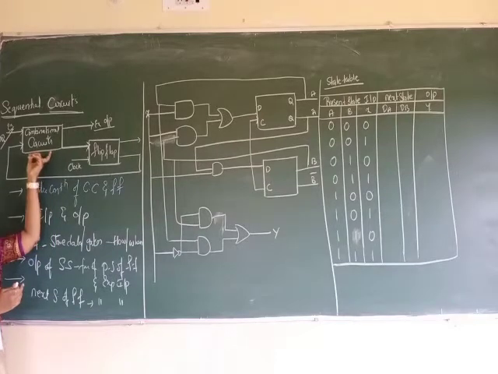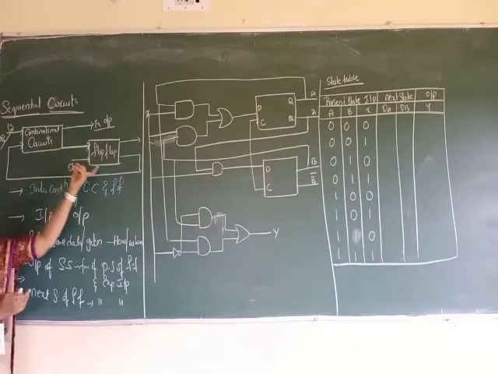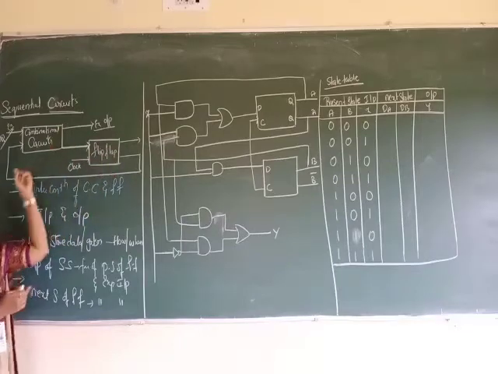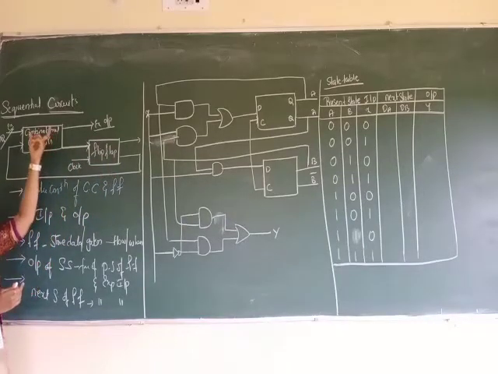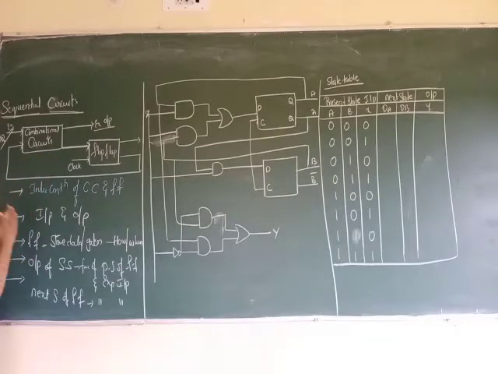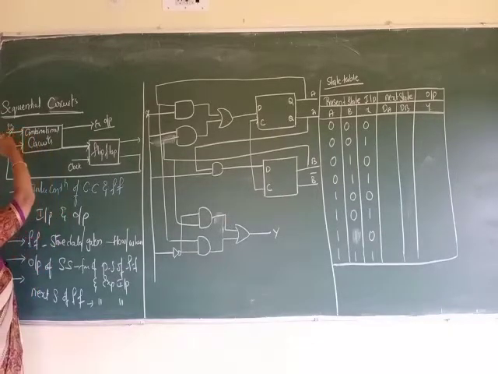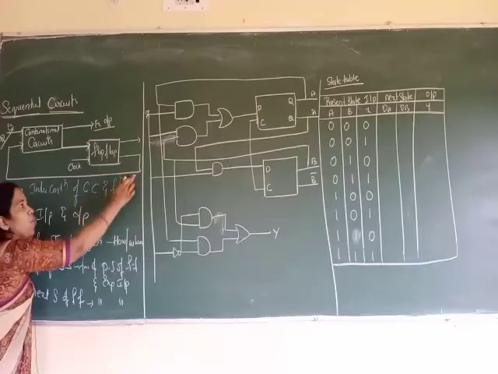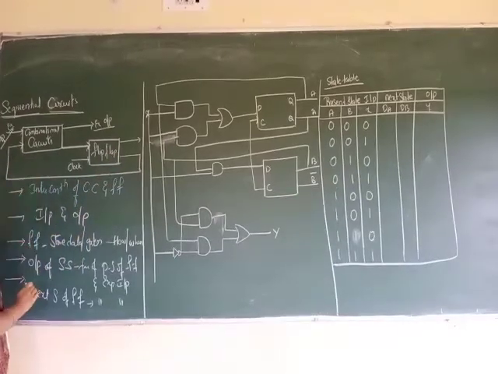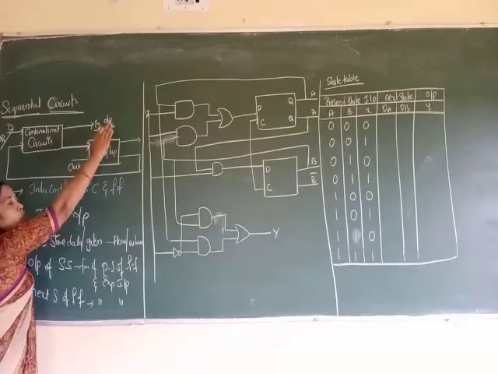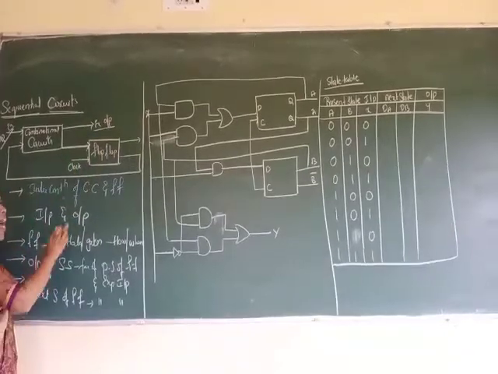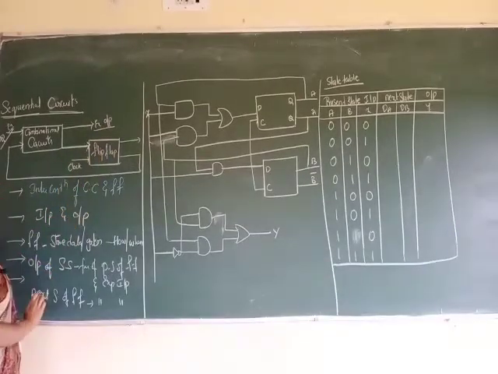Combinational circuits. When these combinational circuits are interconnected with the flip-flop, the overall structure is known as a sequential circuit. Now, this combinational circuit, from where is it getting the input? It gets the input from the external input as well as the output of the flip-flop, and the output generated will go to the external output, and it will be given as input to the flip-flop.